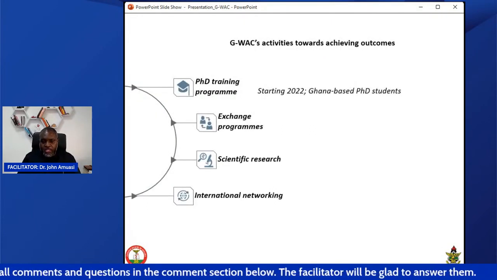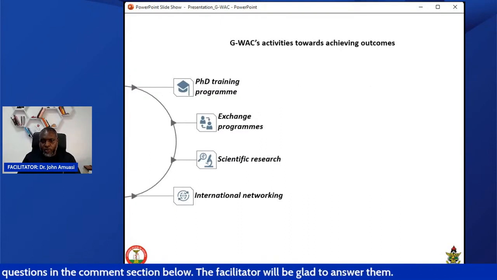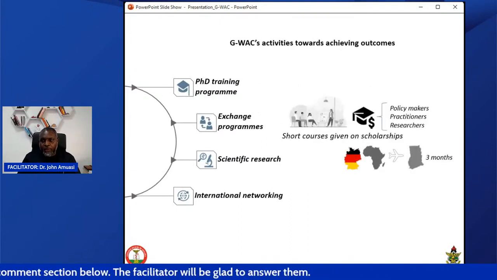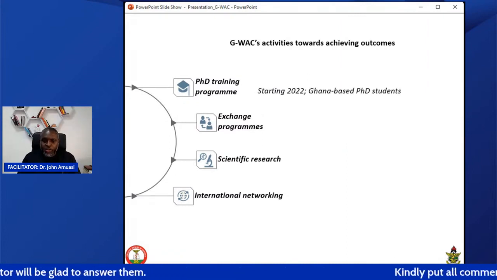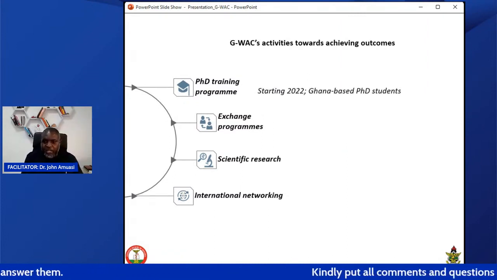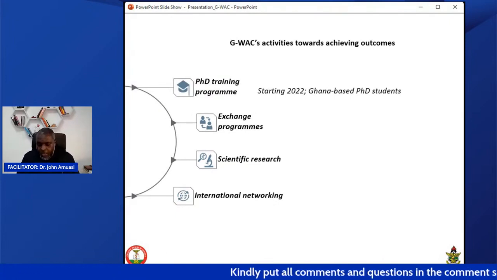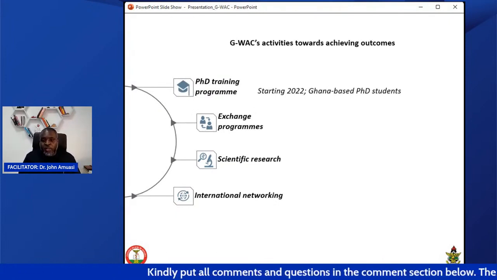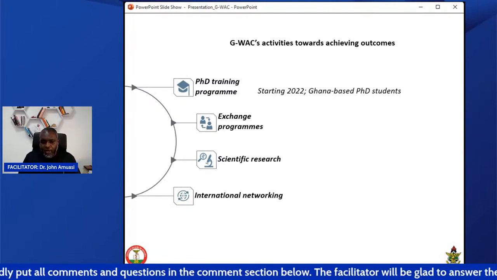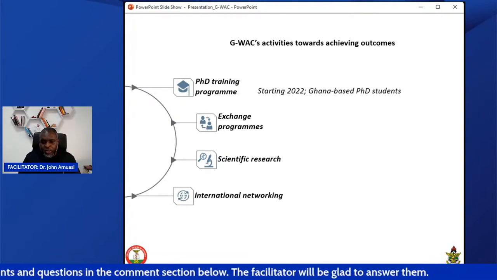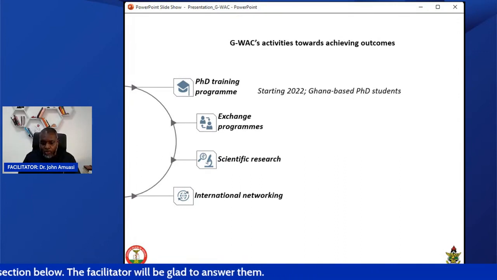So this is just a quick overview of some of what we've been able to do. Maybe I should just go back a bit to show you how in 2022 we started with our PhD students, actually in 2021, and the first cohort have already completed their PhD coursework, and so they are PhD candidates and have started, most of them, with their data collection already.